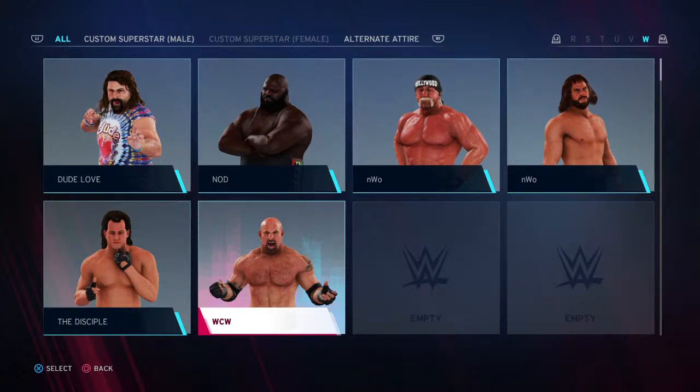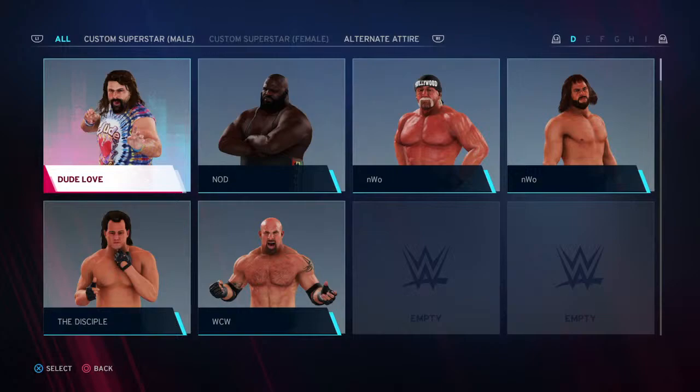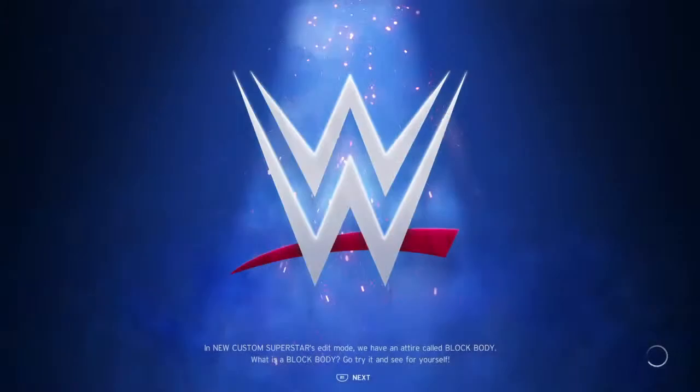I get that they've probably done a modern scan, but if you're going to give us the WCW as the original download, because his attire is all plain black, right? It's the WCW style. Don't give us the tattoo from his WWE run, or what he's known for in his WWE look and run. I wish they would let us remove tattoos. That's what I'm getting at here, as well as other things, which brings me to my next point. Dude Love. Let's have a look at Dude Love.